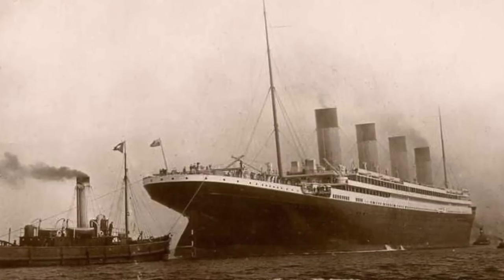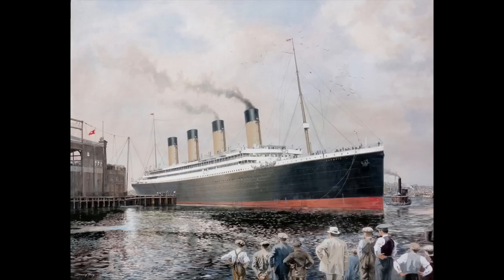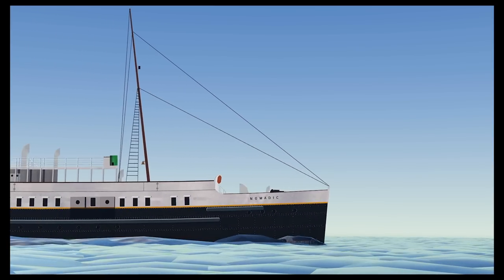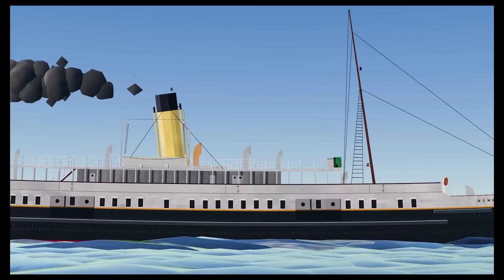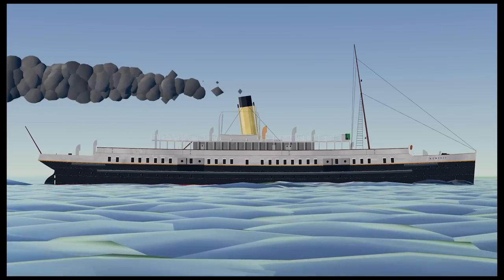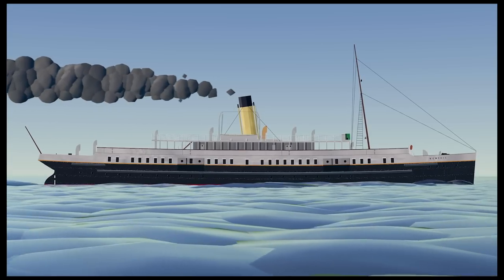Following the successful launch of the brand new RMS Titanic, the RMS Olympic steamed out of the shipyard bound for Liverpool, where she would spend 24 hours before heading to Southampton to begin preparations for her maiden voyage. Trailing closely behind the Olympic were the two White Star Line tender ships, Nomadic and Traffic, already bound for Cherbourg where they would be patiently waiting for the Olympic to arrive. The voyage went without incident, and cruising at their maximum speed of 12 knots, both vessels successfully arrived in Cherbourg on June 3rd, 1911. Once they arrived, the crew simply cleaned the ships and stood by waiting for the Olympic.